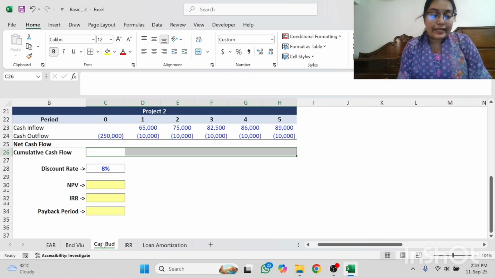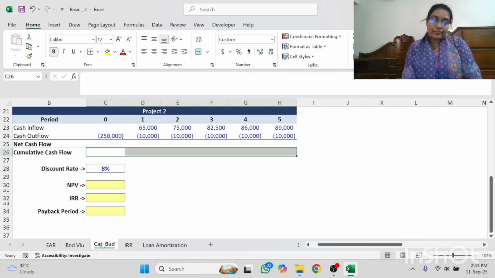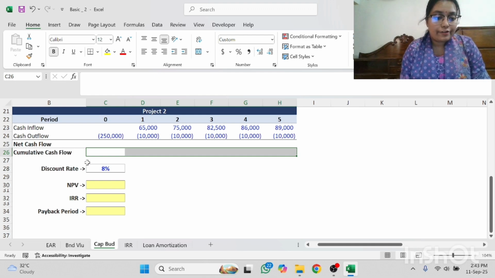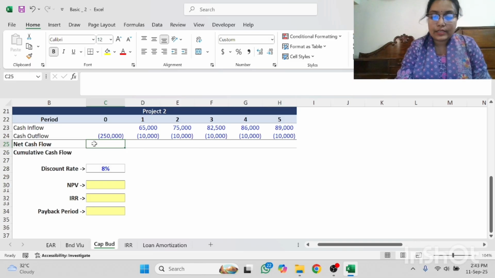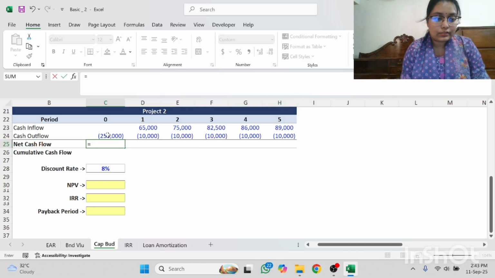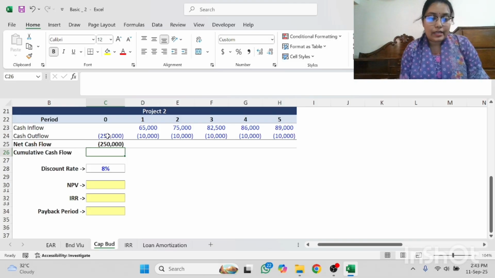As we know, we can calculate capital budgeting through Excel formula. So let's start with NPV. Firstly, net cash flow. Calculating net cash flow, equal C24, enter, and we get the value for 0 period.